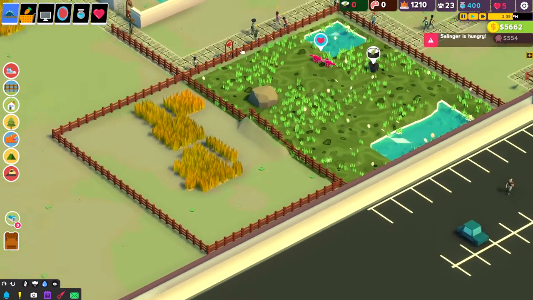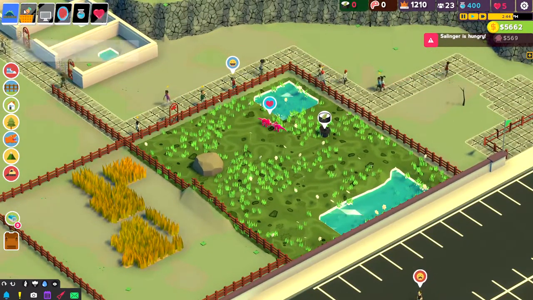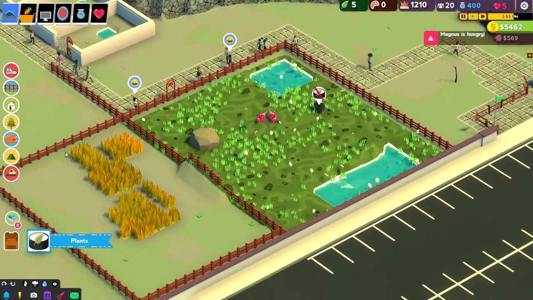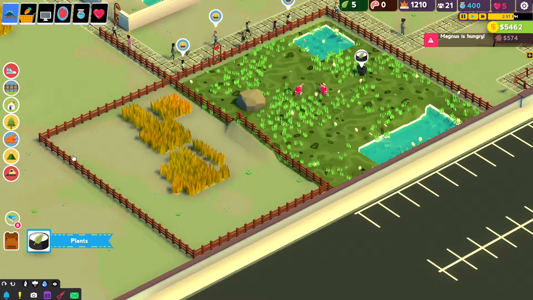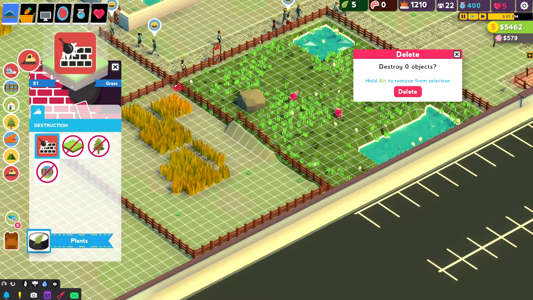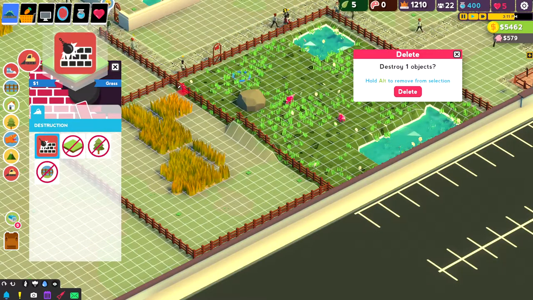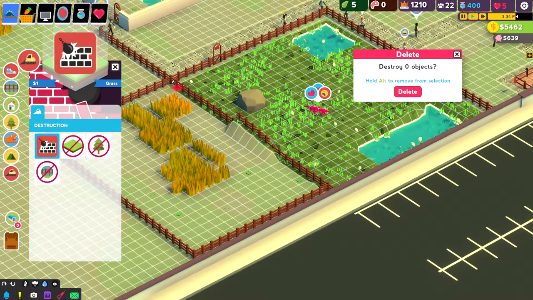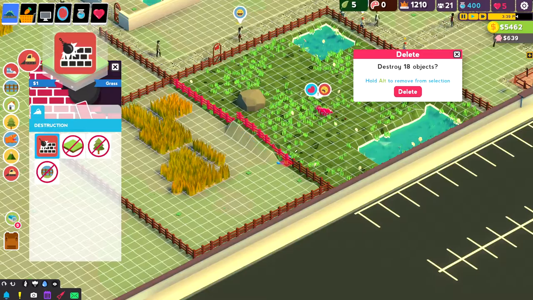It's not a new exhibit. Don't get excited, game. Why is there no food? I literally just bought food. Did they eat it all already? Good lord, these dinos are hungry. Okay, we're gonna delete the fence. We have to be very careful to make sure we delete the right fences. Can I deselect that? Dang. There we go.